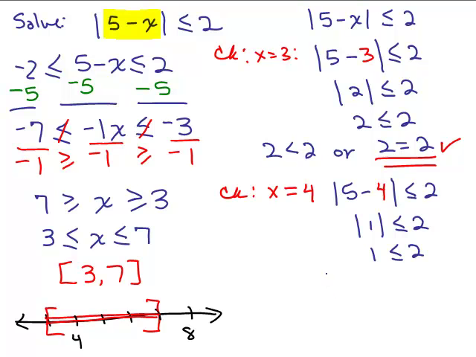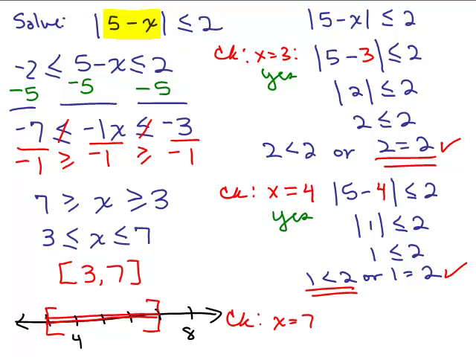And again, that's a true statement, because what does this mean when I say 1 is less than or equal to 2? It means either 1 is less than 2 or 1 equals 2. As long as one of those statements is true, we're good. All right, so yes, that means 4 is a solution. So far, yes, that was a solution. Yes, that was a solution. There's only one more you have to try, and what will that be?